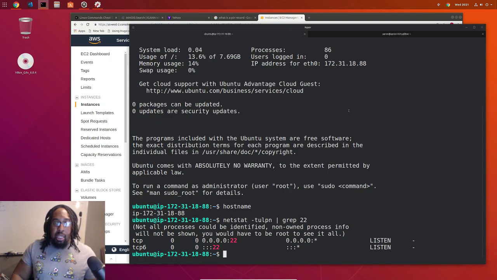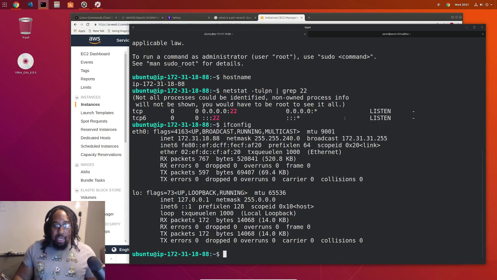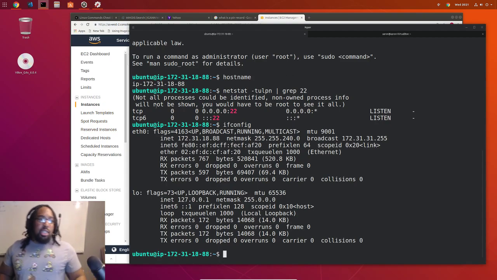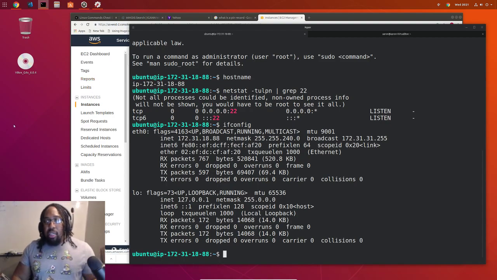I am in a completely remote system somewhere else. And maybe if I run that ifconfig command here, it gives me the IP address that I can use to log into it properly. And you can see, all computers have this loopback address as well. So cool. That is all you need to know right now about SSH logging in.